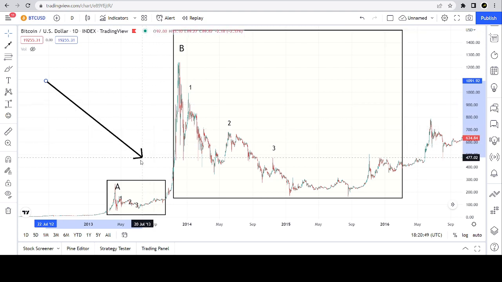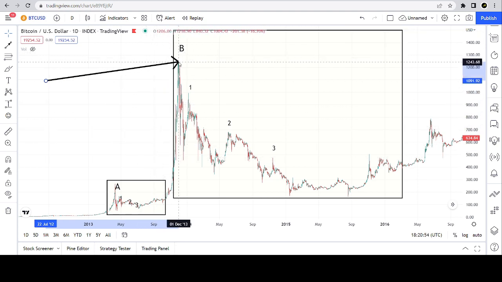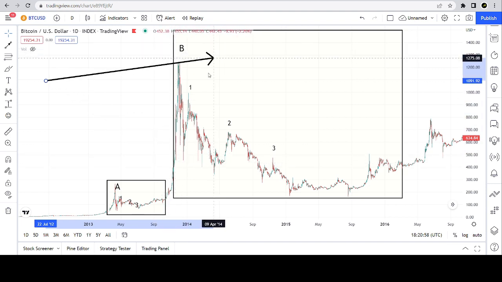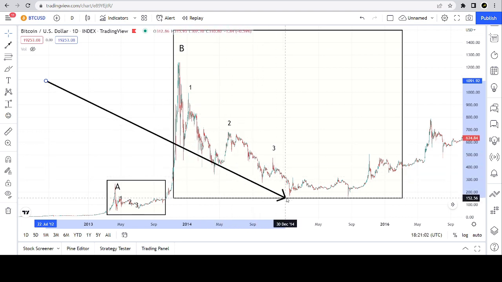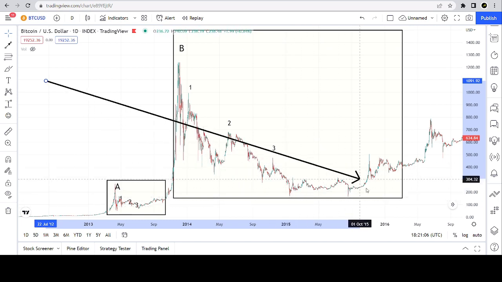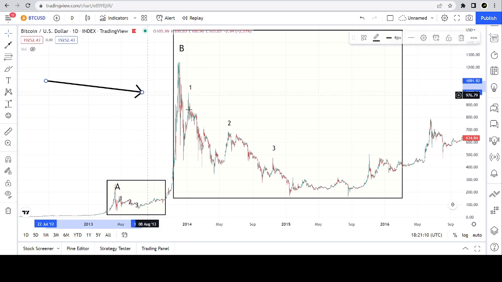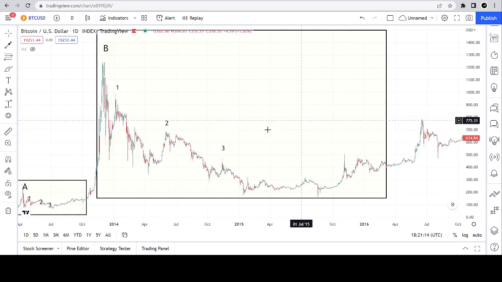All right, so we have a B that comes up, and this took place in December 2013. It comes crashing back down, and then you have 3 waves, 1, 2, 3, down to a capitulation point, at which point it does the B bounce, the bounce that makes a B pattern, after which it goes into its recovery. All right, so there is structure and a theme here as well, and I'd like to point that out to you.